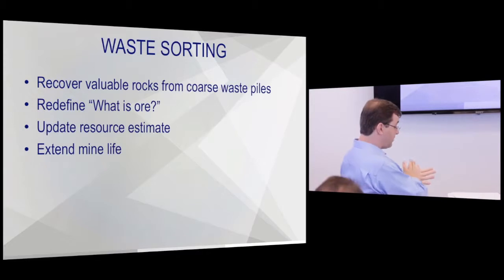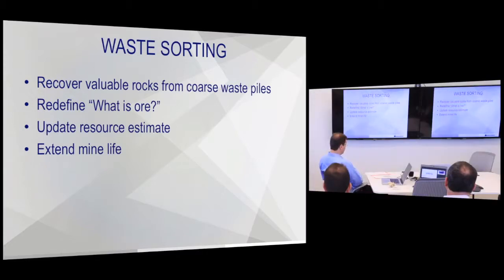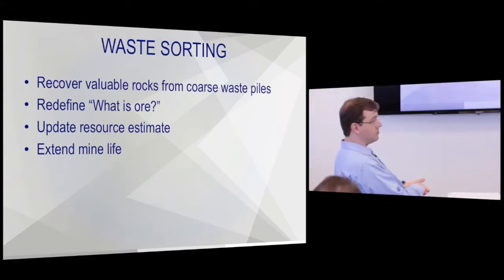So the 80-20 rule applies to many of the existing waste piles. 20% of the rocks often contain 80% of the metal. Sometimes it's 90 to 10. By removing the fraction of valuable rocks, you can often create an ore that's much, much higher than your feed grade. The limit is the geology. There is no real uplift ratio limit to ore sorting. It depends on what the grades of the good rocks are once you take away everything else. And once you start processing your waste piles or waste stopes for profit, the geologists like to turn those into resources. And that makes everyone happy.